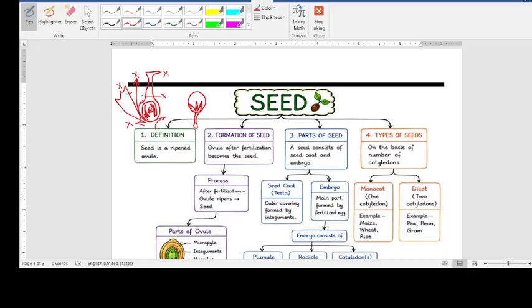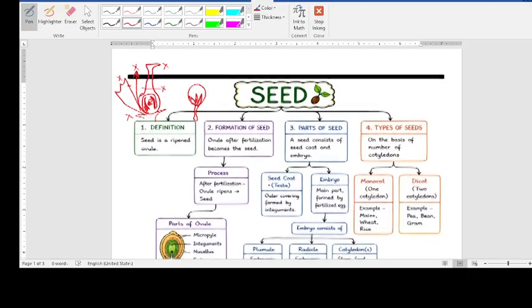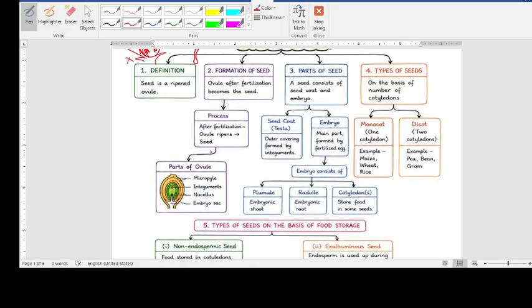Let's move to the diagram to understand it in a better way. So if you are proceeding with this structure, this is a small structure of the ovule which has a micropyle, the opening. Then it will have two integuments, meaning the covering which makes the seed coat, outer testa, inner tegmen, and the tissues of the ovule are called nucellus, and inside nucellus something is present which is called the seven-celled, eight-nucleated embryo sac. I already discussed the structure of this in the pollination chapter.